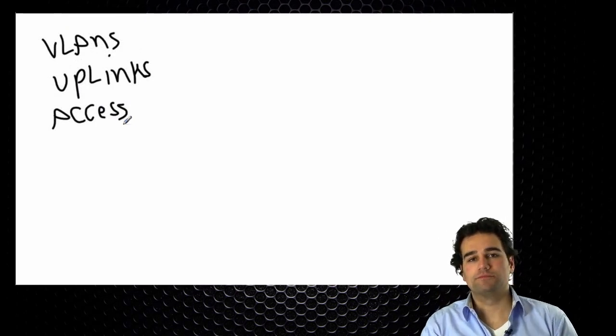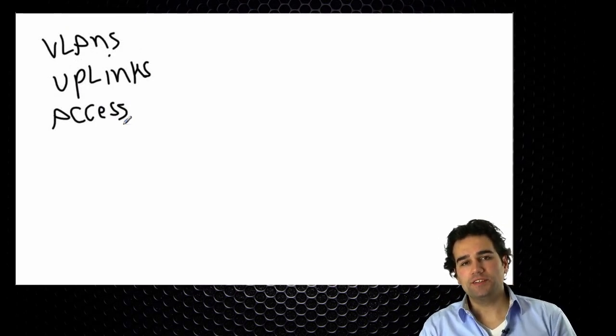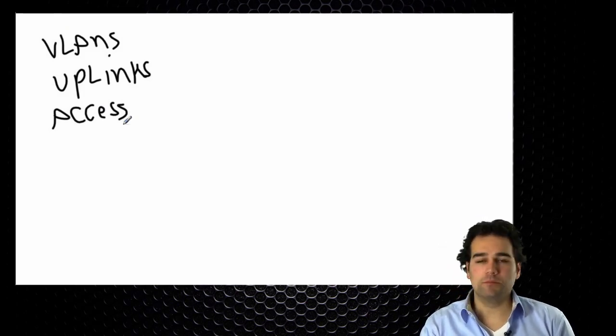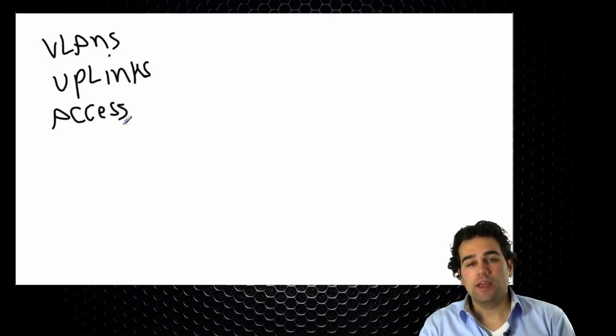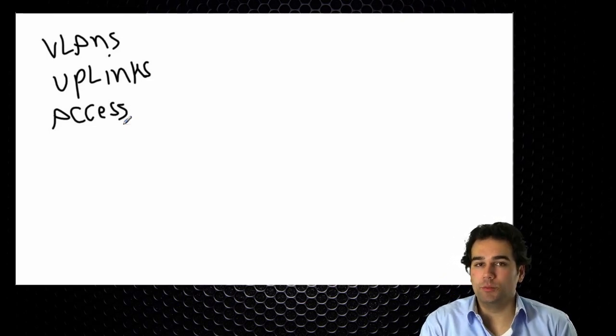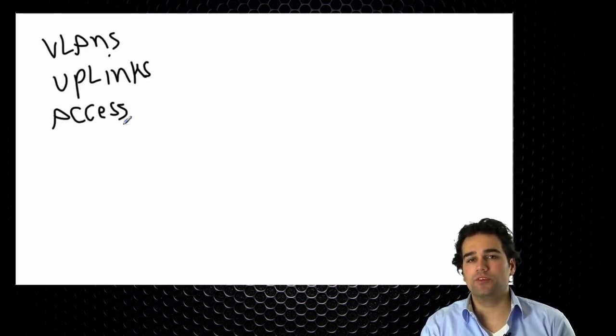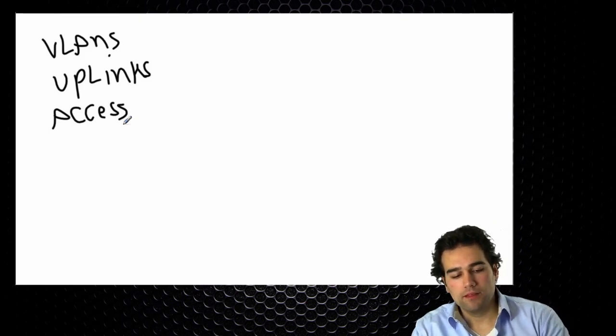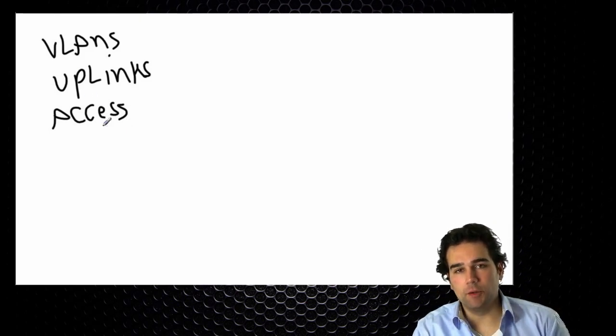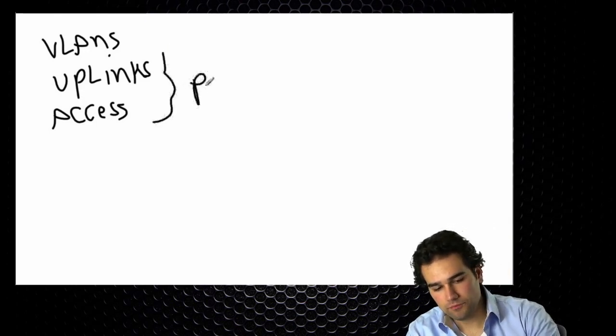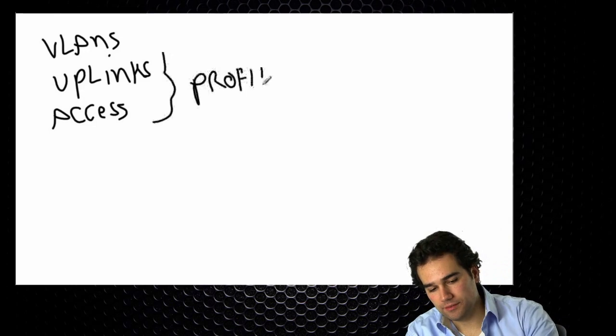I will configure uplinks, and I will configure access interfaces for VMs. Now, when I configure my VSM, I'm unsure how many interfaces I will have and what VMs will connect to me, because that's something that vCenter is arranging, right? I'm not in control over the VMs. So in that case, what do I need to do to configure these uplinks and access interfaces without knowing them? We use profiles for that.